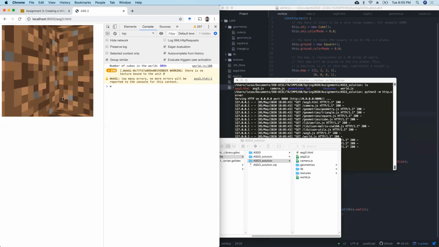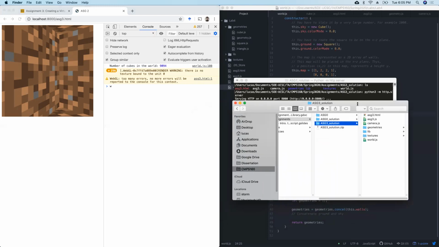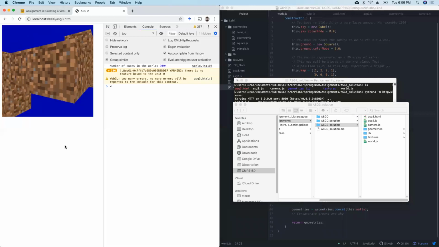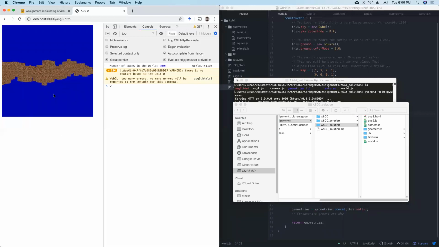Oh, it's already working. So here you can see, I mean, it starts inside a cube, which is weird. I should have fixed that. But this assignment actually does something extra. First of all, it actually generates a map similar to Minecraft. So if you go back, you should see something that kind of looks like a bumpy terrain. I'm using exactly the same idea as Minecraft.